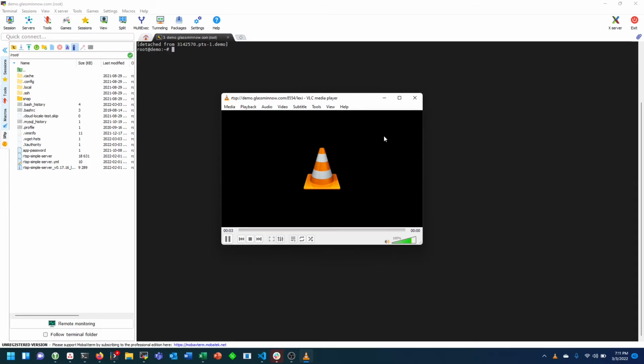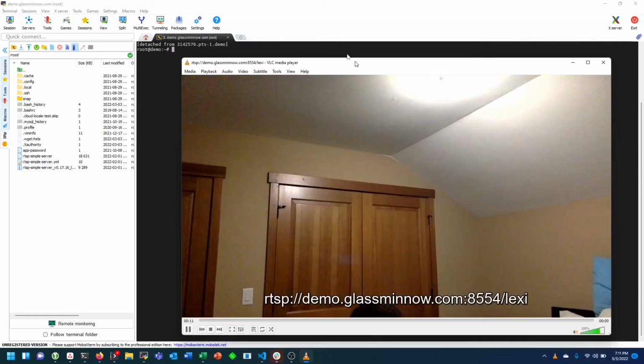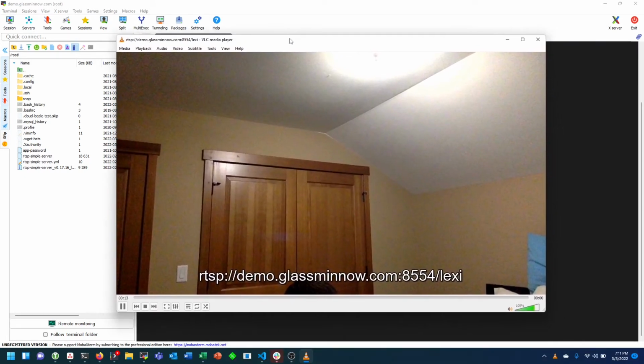So in this case, Lexi. And after a few seconds, it will connect. RTSP isn't right away, but it takes a couple seconds to load up. And then you can see it's connected. Because this stream was just getting going, there's a little bit more latency than there is typically once it's been running for a while.